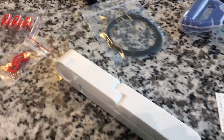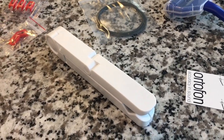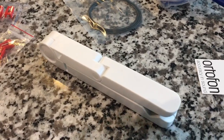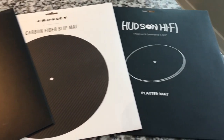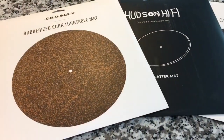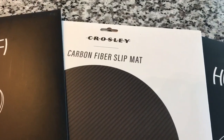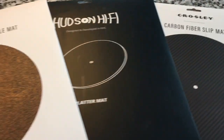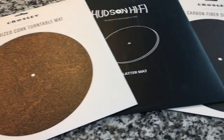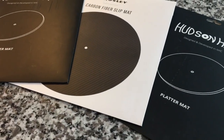And this is like a little record stand. You unfold it, and like I was showing you on my speakers earlier, you can display a cool record or a cool album. There's also platter mats that go on top of full-size record platters, which are made of different materials and have different benefits. Everything from fancy carbon fiber all the way down to regular felt and very popular cork. A lot of people with record players love these because they can increase the sound quality and give record players a cool look as well.